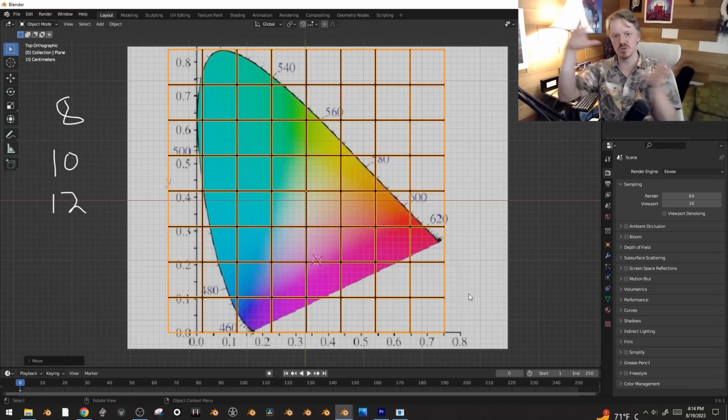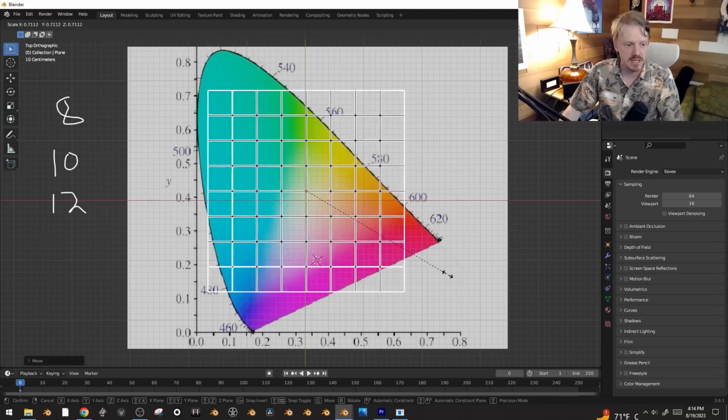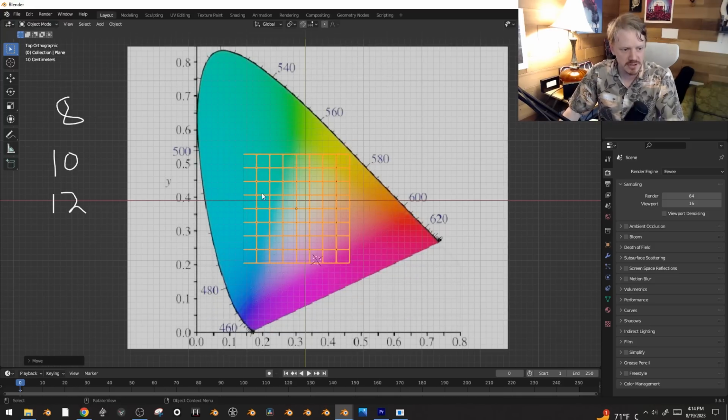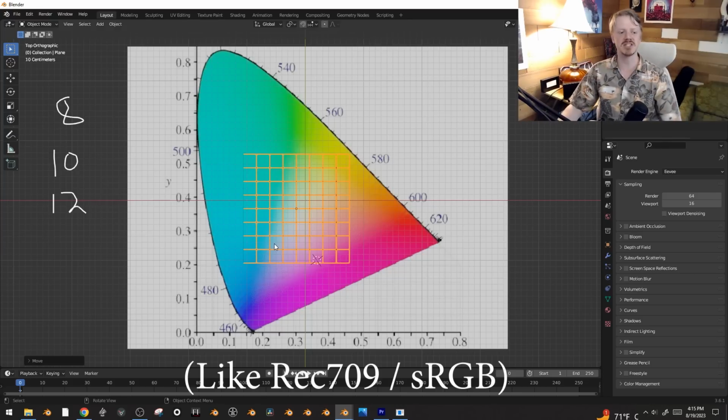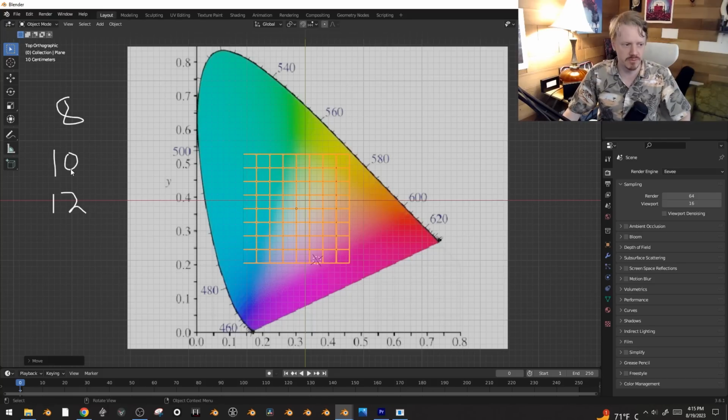If you pick a smaller color space like sRGB, shrink all of that down, suddenly, comparatively, right here where you need it, you have more resolution. Which means if you're shooting on an 8-bit camera, filming on a smaller color space actually gives you more resolution in the place where you need it. And you can always just look up what bit depth your camera is. That's information that's out there.